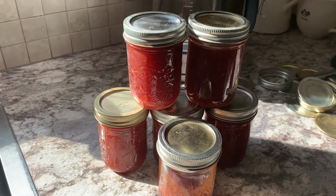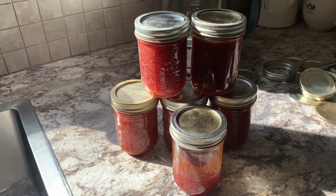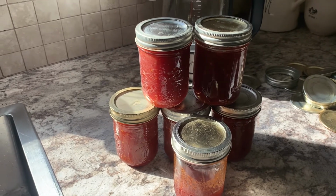It is so good and so worth it, and what a wonderful way to use some of your tomatoes, because we still have a ton more.